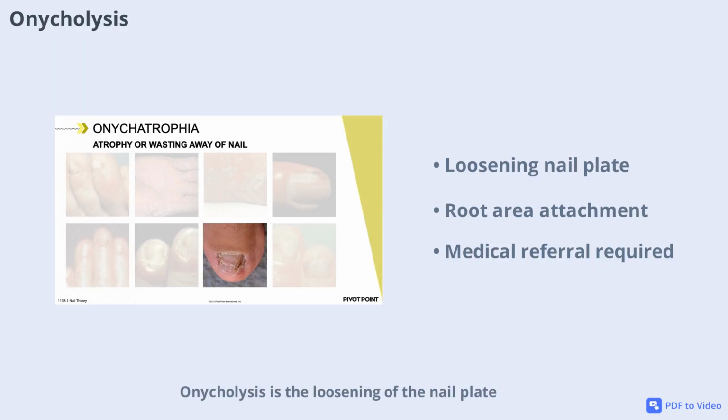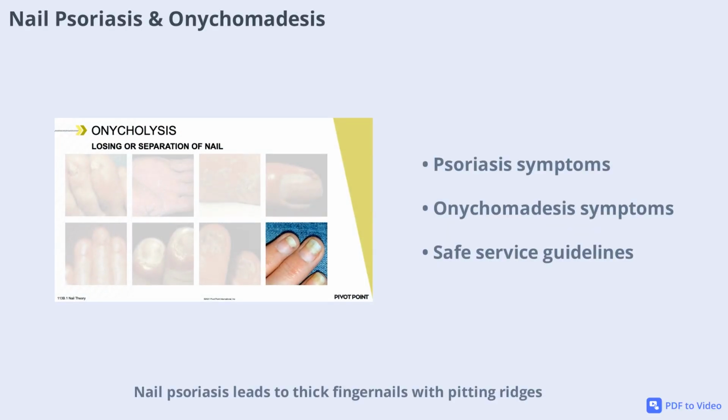Onycholysis is the loosening of the nail plate, starting at the free edge and progressing toward the lunula. The nail does not come off completely but stays attached at the root area. This condition must be diagnosed and treated by a physician, and no nail service should be performed until medical clearance is obtained. Nail psoriasis leads to thick fingernails with pitting, ridges, and lifting away from the nail bed. It is not contagious, and if no infection is present, basic manicure or pedicure can be performed.